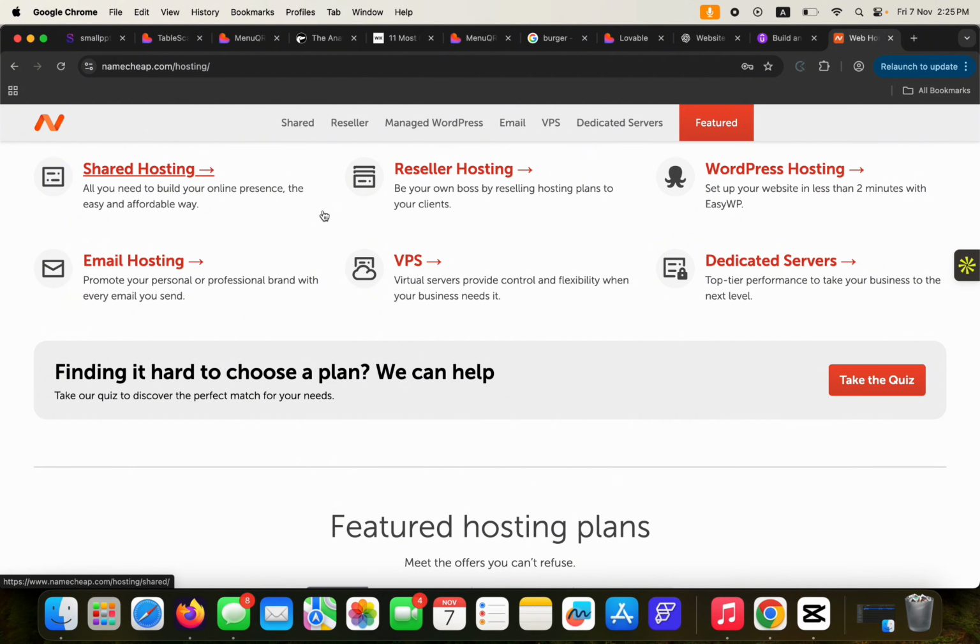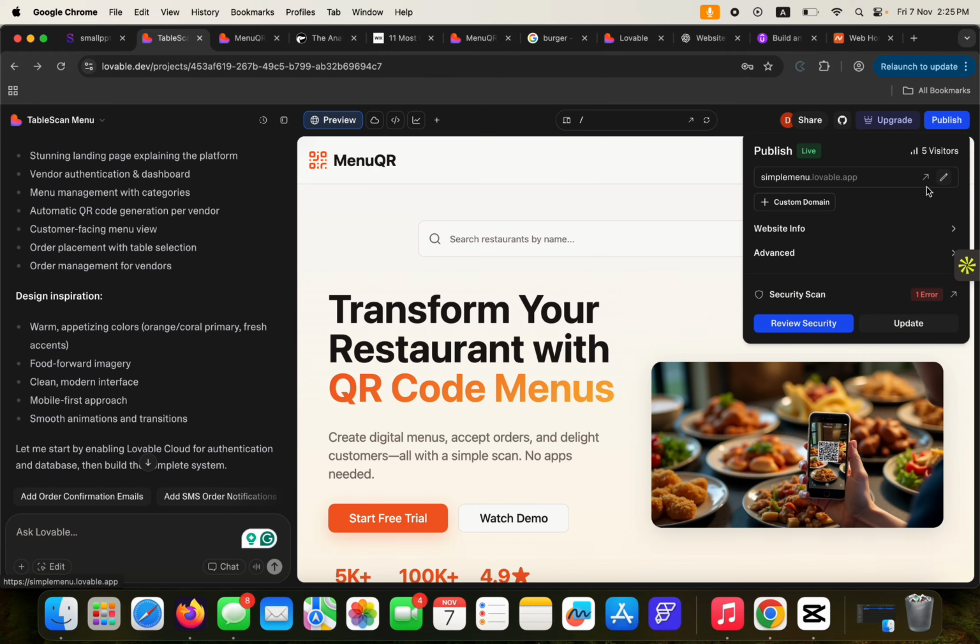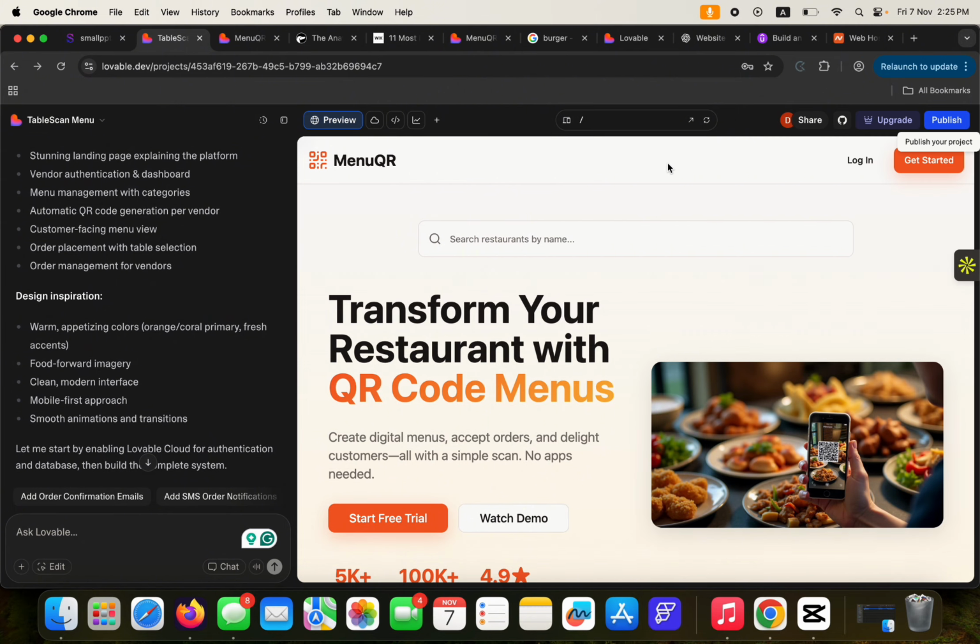But when we are building our website with Lovable, we don't need to do that. We don't need to go ahead and buy a domain. We can buy a domain so that we can customize our domain, but we don't need to go ahead and pay for hosting on a different platform. Lovable.dev handles all the hosting requirements. In fact, recently it also handles your authentication.